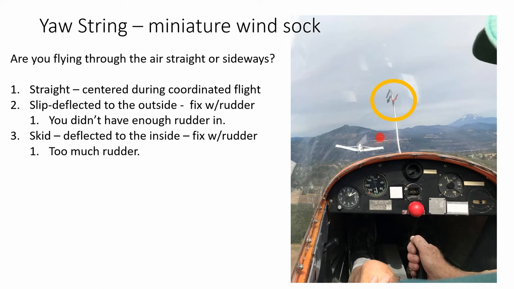Correct. Yep. It's opposite of the ball. So for you power guys, it's opposite of the ball. Now skidding is the other way. You're going into that right turn, except you're throwing that tail out there, just like skidding a car around. In that situation, the yaw string is going to be coming back by you this way, because the relative wind is going to be coming that way. Too much rudder. Good job. True, or not enough aileron. That's why I love this. Skids are red flags for me. When we get low and slow, skids are dangerous. We'll learn about that later.